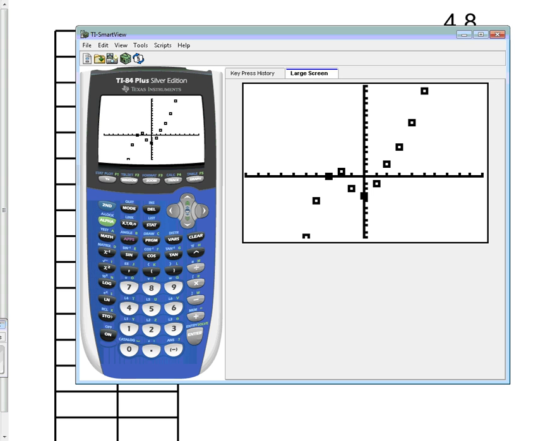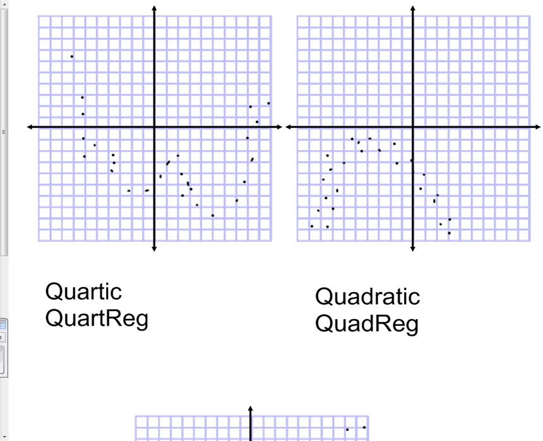Okay, not all of these are going to be cubic models. If you have something like this, where it goes down, comes up, goes back down again, and then comes up again, this one looks like it's quartic. It'd be a 4th degree. So instead of hitting cubic regression on your calculator, you would choose quartic regression.